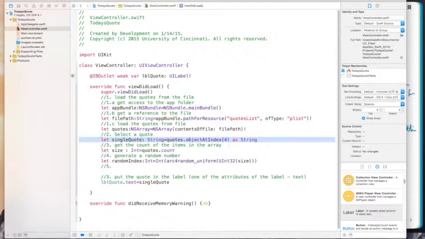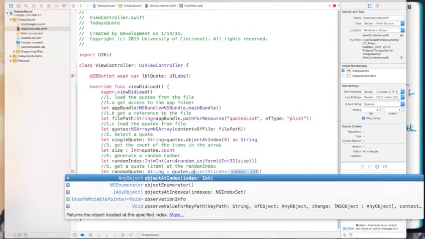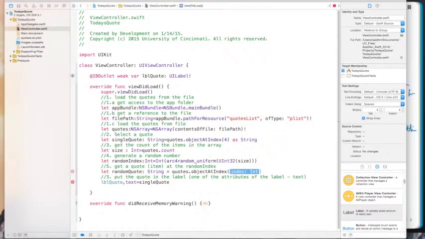The next step is to do something exactly like that, but instead of 4, I use the random index that we generated. So get a quote item at the random index. So I say let randomQuote, it is a string, equal, and I'm typing exactly what we typed before, object at index, and notice the index that object at index wants is an Int.